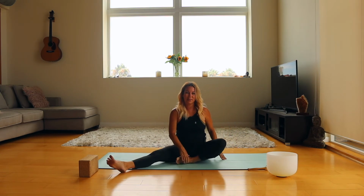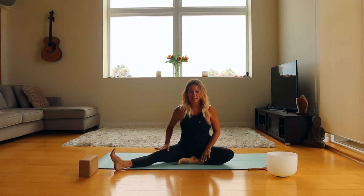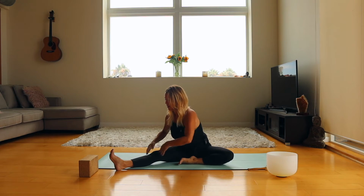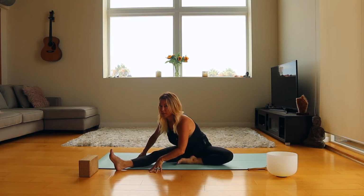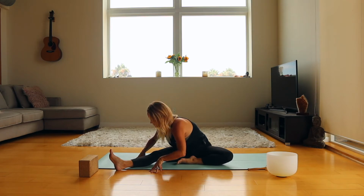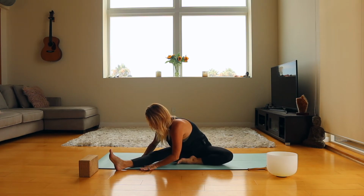All right, sending that left leg out, drawing the right one in. Flexing the foot, getting nice and tight through this thigh. So we're engaging and pulling up. We'll twist over toward the leg and come down into a forward fold. Little working breath here. Inhale to lengthen, exhale to release. If that felt good, you can do another one. Inhale to lengthen, exhale, release down.